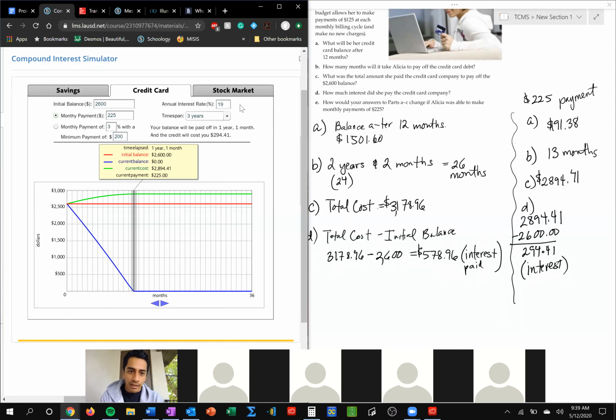Okay. And so that's where the interest rate comes in, right? So typically you want to look for a credit card that has a low interest rate, or it has something that is promotional, like the first year or the first 18 months, there's no interest. Those are great because you can pay back the balance and you don't pay any interest, right? So you can make low payments over the course of a year or over the course of 18 months.